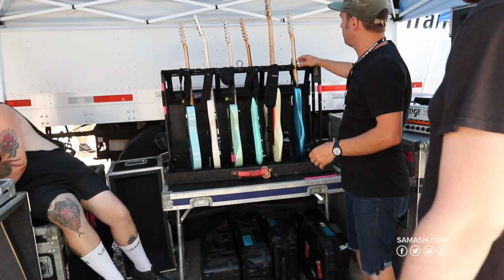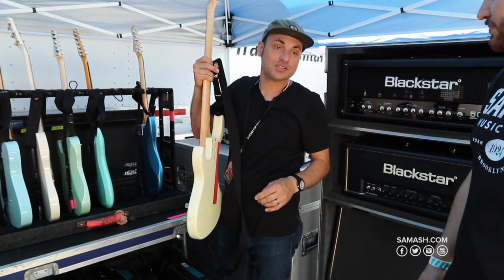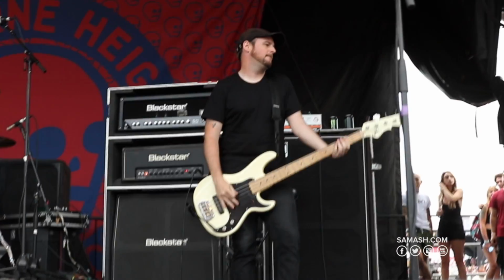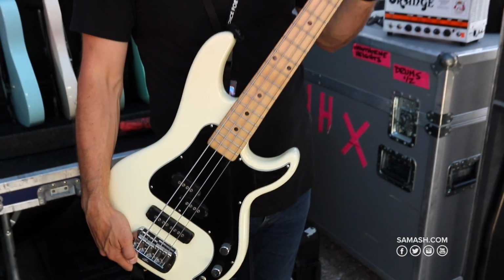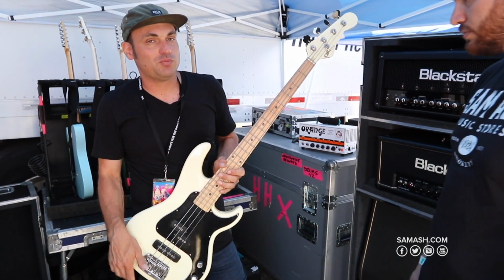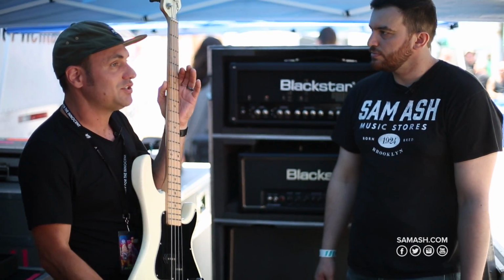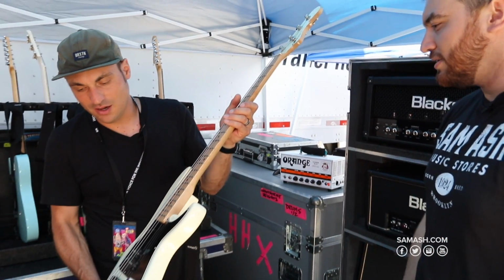Then over in Bass World, we've got... So it looks like Matt just has one choice. That's his go-to. Yeah, he has two of these. He has a black one as well, but it's staged right now. Matt's been playing G&L. Our bass player Matt has been playing G&L for years. This thing, he's got this one and a black one, and depending on his mood, which one comes out, he gets cleaned up, has our guy back in Dayton set him up, and this thing stays in tune, sounds awesome. Look how narrow the neck is at the top, man. Yeah. That's really easy to play.